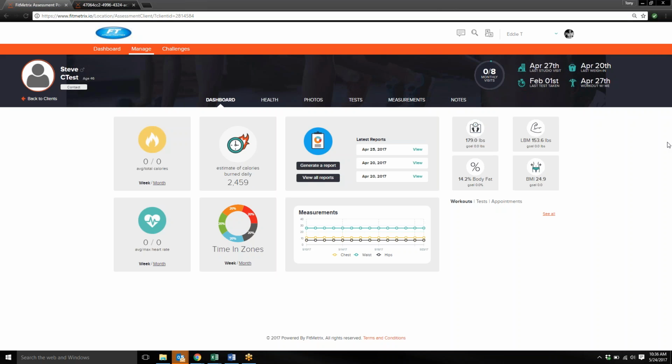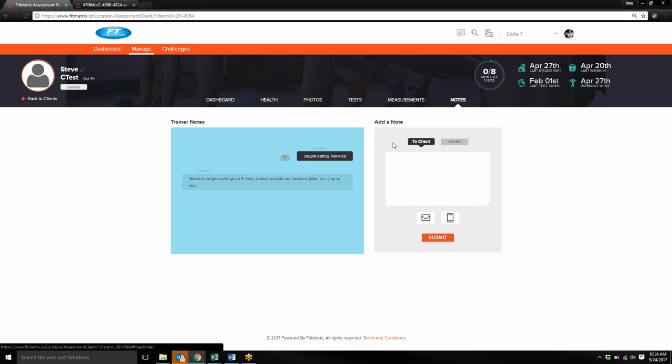So Bob asked, when you're entering a note on the assessments, will that info be visible to clients? To answer that question, Bob, no. As we go through here, once again, you can toggle it on and off, either to clients or hidden. As you can see here, I put a hidden icon. So when I type in the information and submit it, it is saved internally. So nobody can see it besides the people logging into the system.